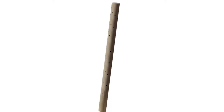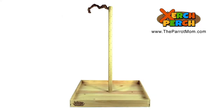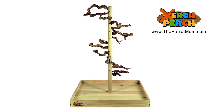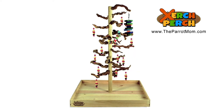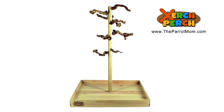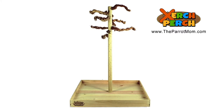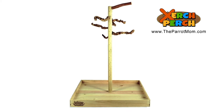The spiral wood trunk of the Zurch Perch is built with a unique spiral design to allow you to move the branches or limbs as your parrot needs. You can have a closer fit for small parrots or a more complicated obstacle course to challenge even the smartest macaws or African greys. You can secure countless items to the Zurch trunk such as ropes, pedi-perches, ladders, and anything your feathered friend desires.